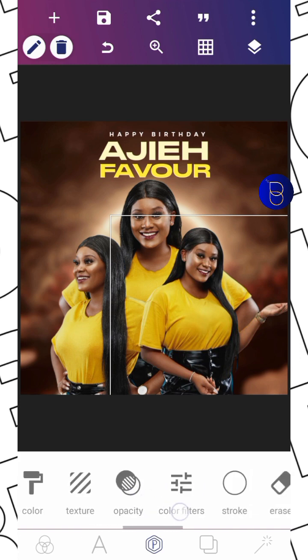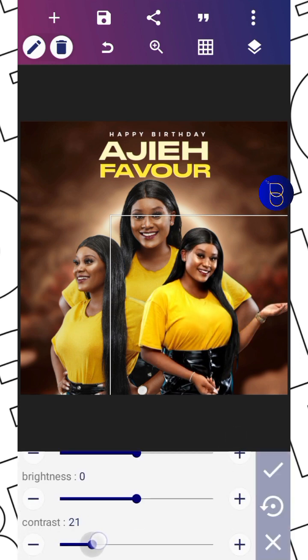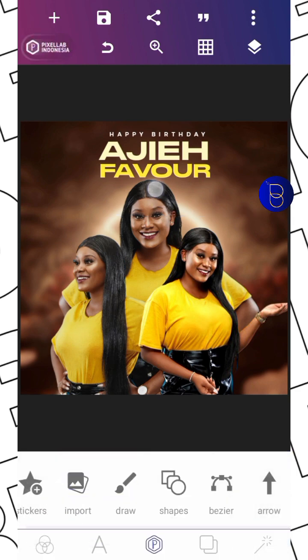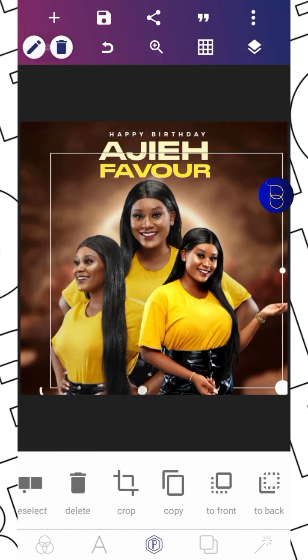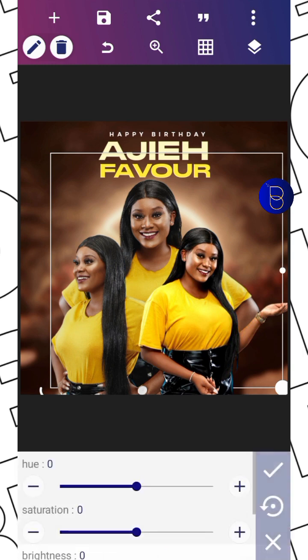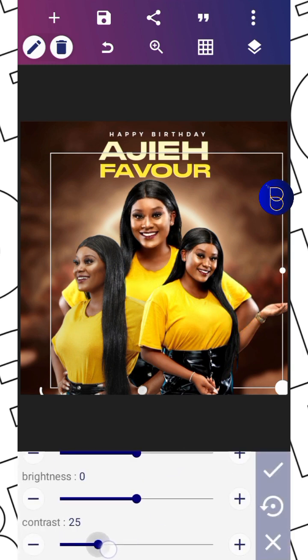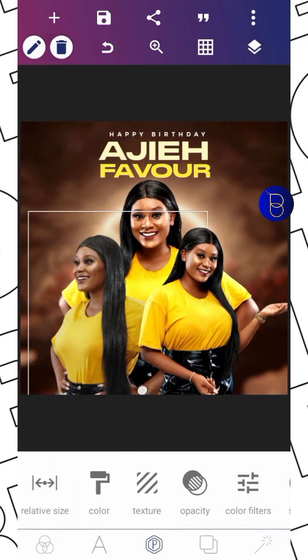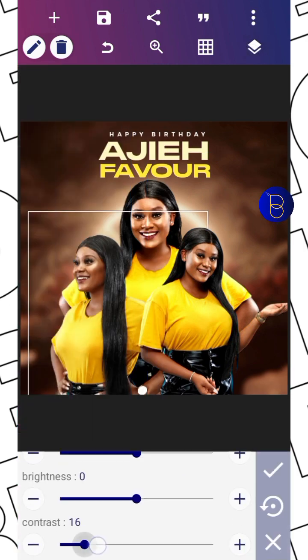So I'll just go to color filters and increase its contrast a little bit, and I'll do this for all of them. You see, it looks better than before. This was before, this is after, but don't make it too much. Then for the last one, right, so this is okay.